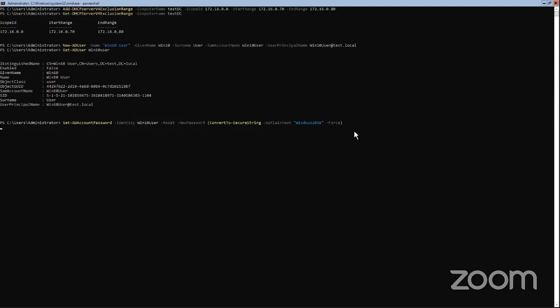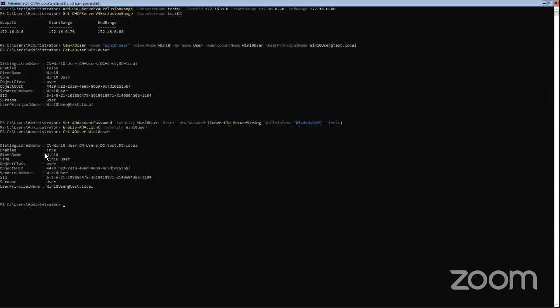Okay, let's just wait for this one to be created, and once it is created, let us enable. So Enable-ADAccount, and then identity here is the Win10 user. Okay, we need to enable, so this one over here should be enabled instead of false. Here it is. We will be calling this one true.